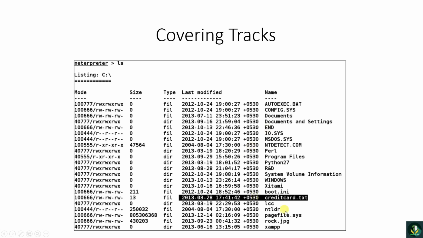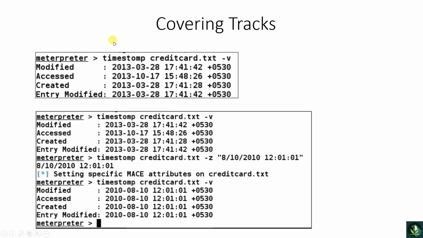In this scenario, as you can see, we have a file called creditcard.txt, and it was last modified on this date, at this time, like 5 p.m. As soon as we open this file, its access time is changed and it will be shown as this one. As you can see, the access time will be changed.